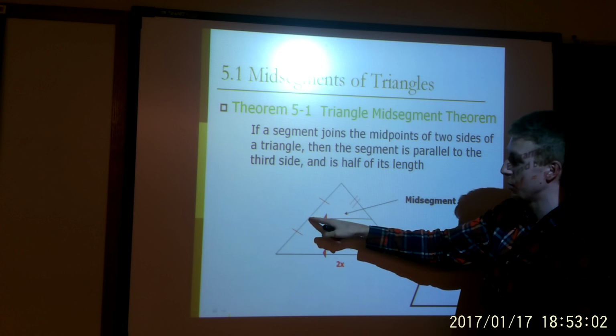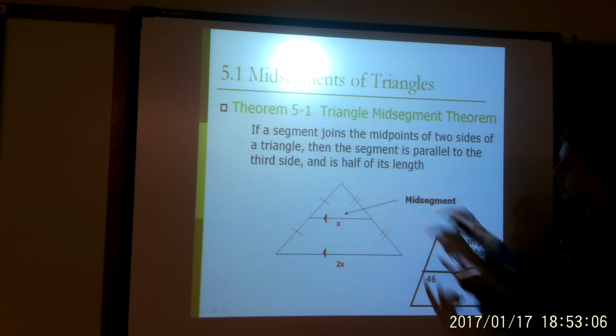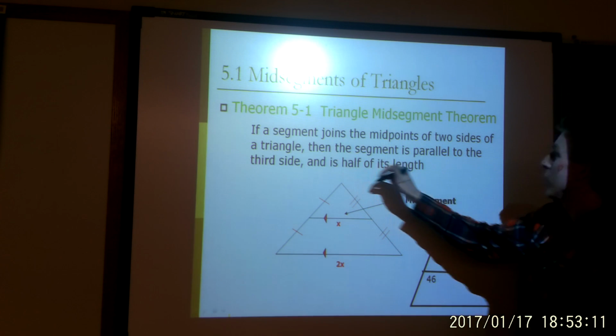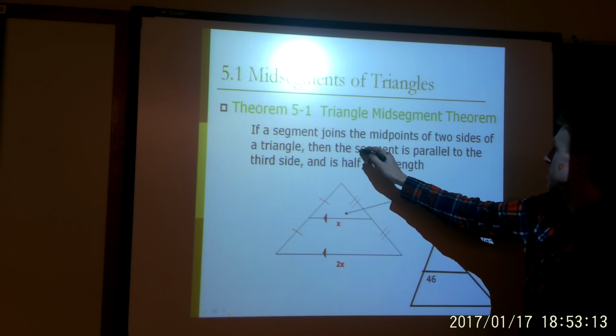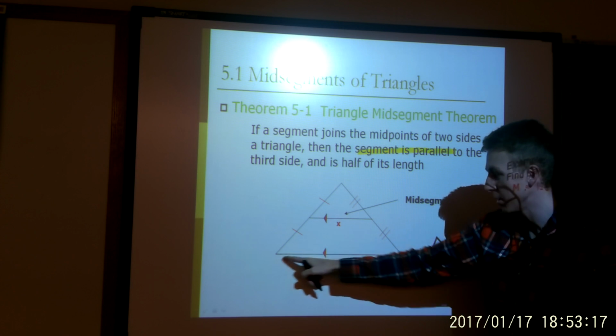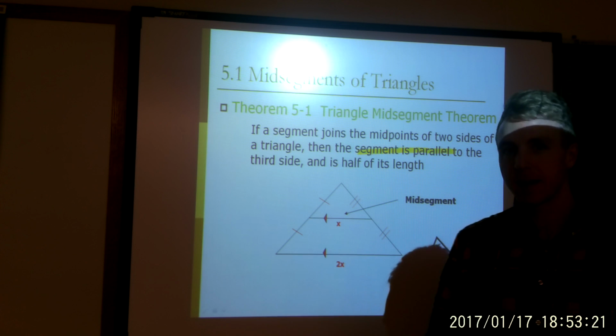Does this join the midpoint here? Yes, because both sides are equal. Does it join it here? Yes, because both sides are equal there. So we have that. Then the segment is parallel to the third side. So this segment is parallel to this third side. You can see the little arrows here signifying that.